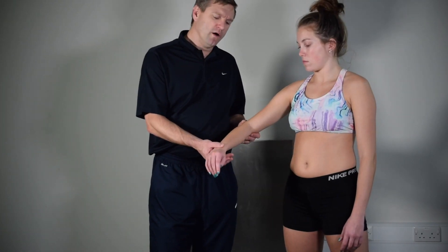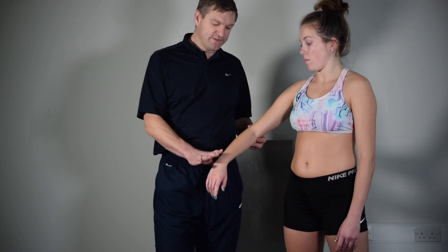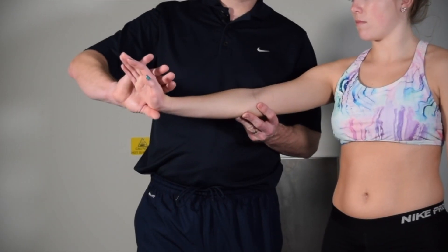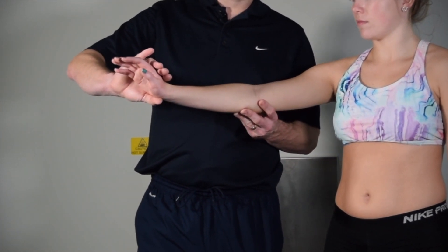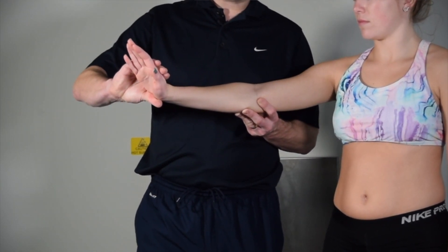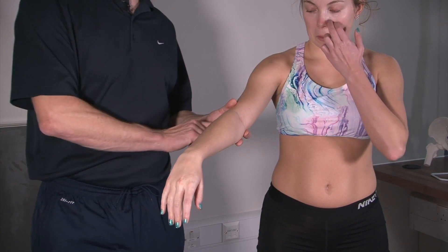The main function of these muscles is to extend the wrist. To assess this, the first thing I would do is see whether it's painful on resistance. With the arm straight, lift the hand up — we're going to resist wrist extension with a straight elbow. Pull your hand up backwards towards you and I'm going to push down and resist. We're looking for pain in this area when we do that test.